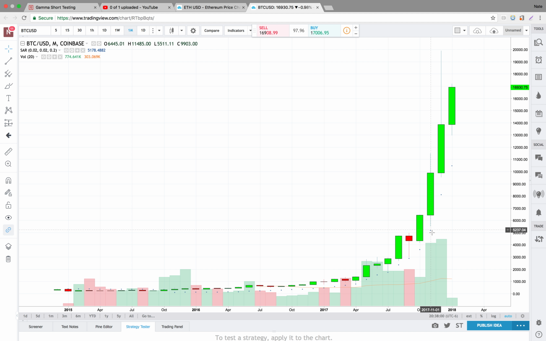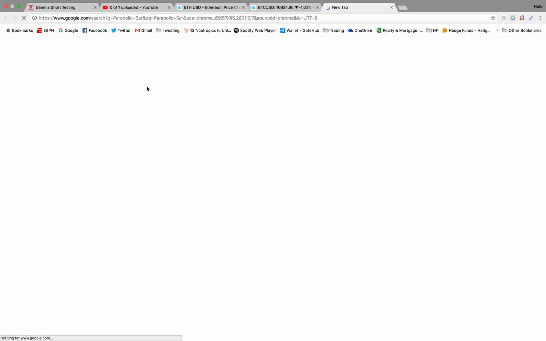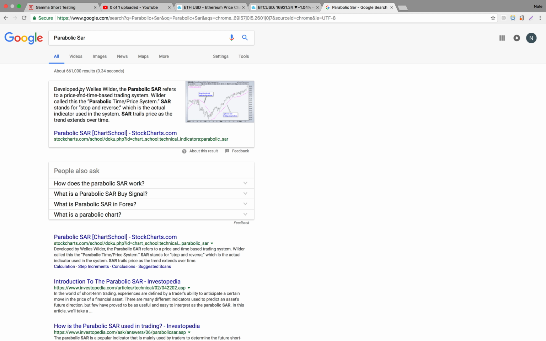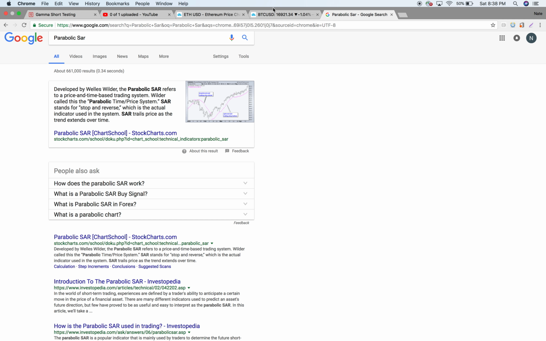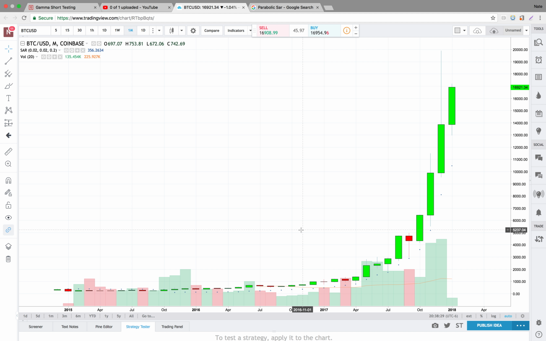But it serves as like a secondary stop, really, in high volatility. If nothing else, use parabolic SAR. And I'll pull it up here so you know what it is. Parabolic SAR. Yeah, so it's just a price and time based trading system, basically. So we can look into that in more detail, but it provides another objective criteria for the worst case scenario of a stop if you're going to trade volatility. So you can layer that on top of our strategy if worst case scenario. It's just an objective approach, at the very least.